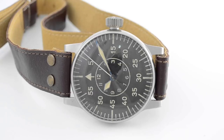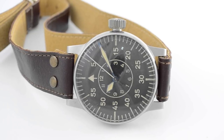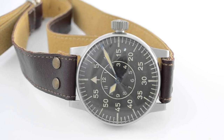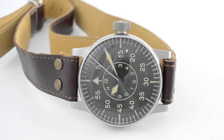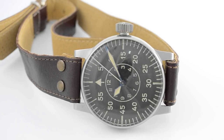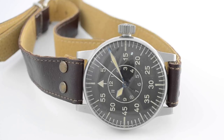The final specification released to manufacturers was that the watch had to be 55mm in diameter — large enough to be legible over the top of a leather jacket worn by a pilot over the sleeve — and of course the strap had to be particularly designed to go over the sleeve as well. These straps were designed in a precursor to a NATO strap, where the buckle would sit within a loop of leather, so even if the buckle came undone, the watch would simply hang from its strap rather than being lost.